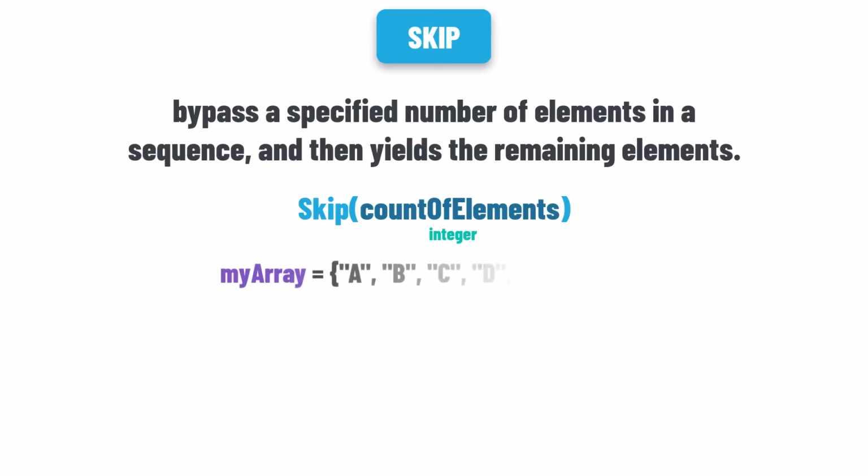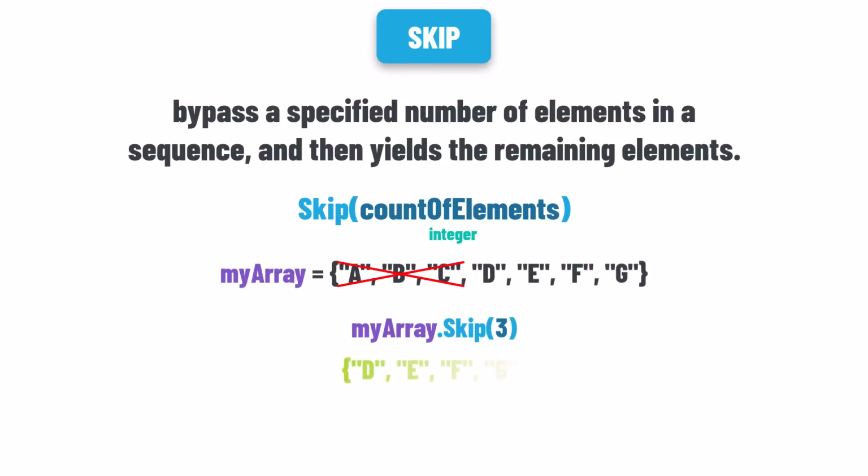Imagine we have a string array. Now, what if we wish to omit the first 3 elements and retrieve the rest? To achieve this, we'd use the skip method as demonstrated here. Notice, I only mention the number of elements I want to skip. The result will be a sequence that excludes the first 3 elements from the array. That's how straightforward the skip method is. The output of this query is of type IEnumerable. To convert it to array again, we can use toArray method.